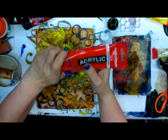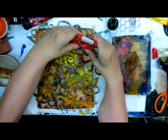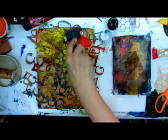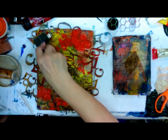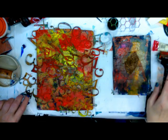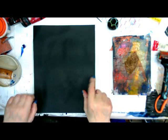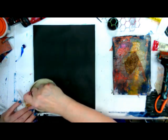Let's do a little red. Yeah, this is the tail end of all these tubes, and they've been sitting in the bottom, and as warm as it's been lately, if I don't use them up, they are not going to be usable. So I figured this is a kind of random project that would be perfect for this, random bits of paint.